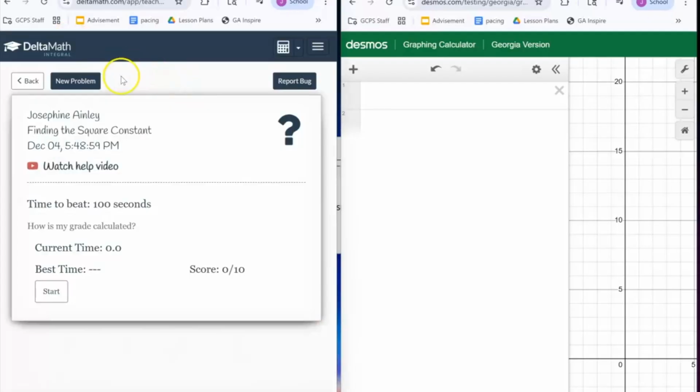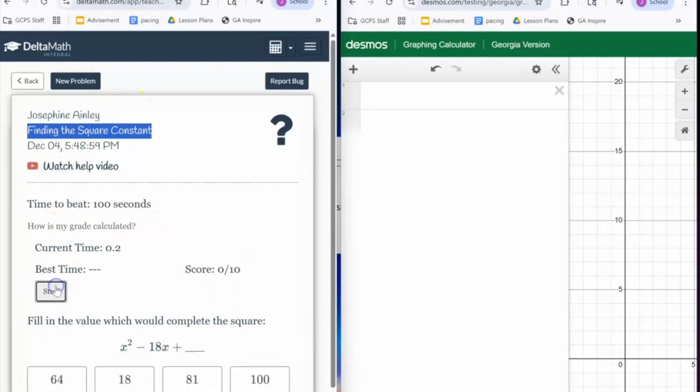All right, so we're going to take a look at finding the square constant. And you can just quickly look right before this time. I do complete the square by hand, and I do this piece of it in there. So you can see why it's important, because they may ask this part of the question. So they may ask part of how to complete the square where you can't use a calculator. So you do need to know what it means.